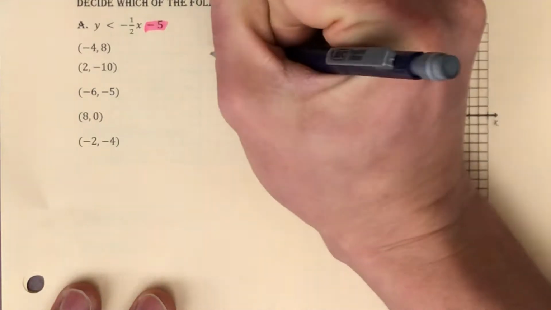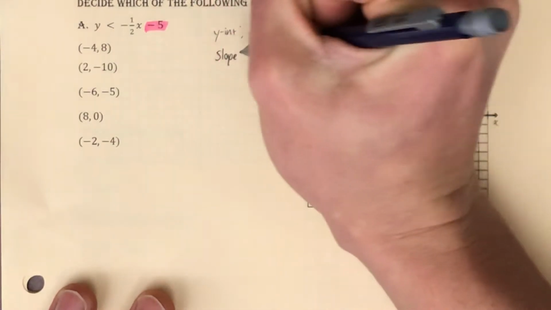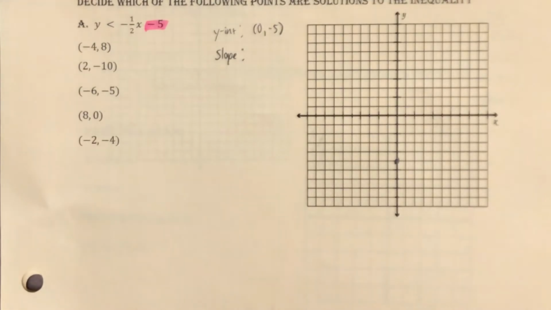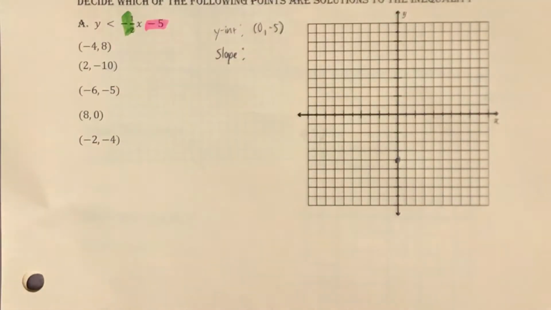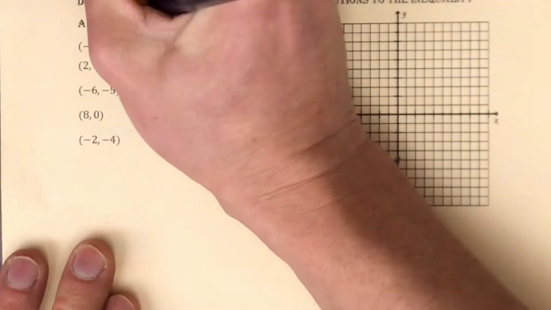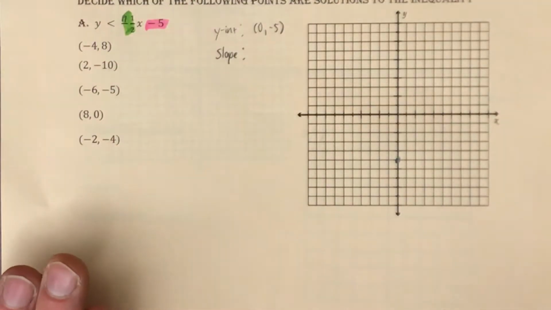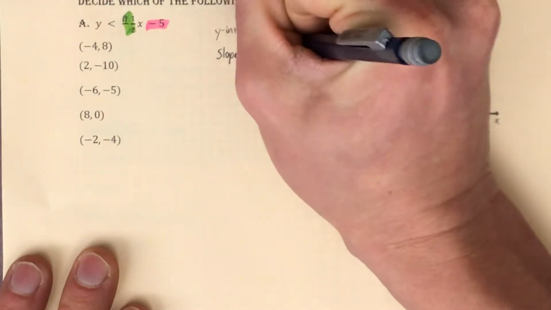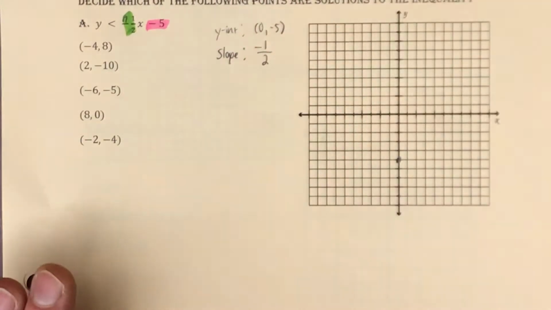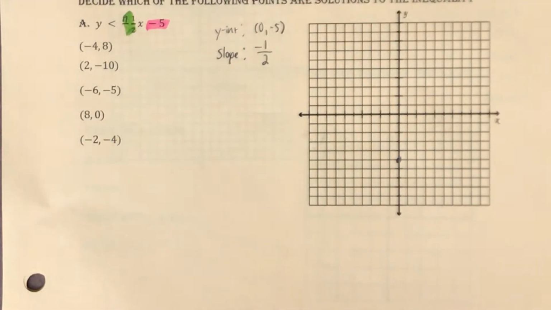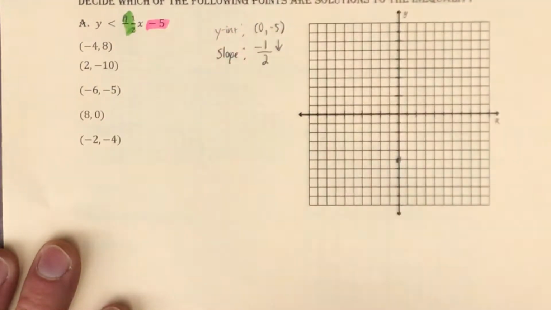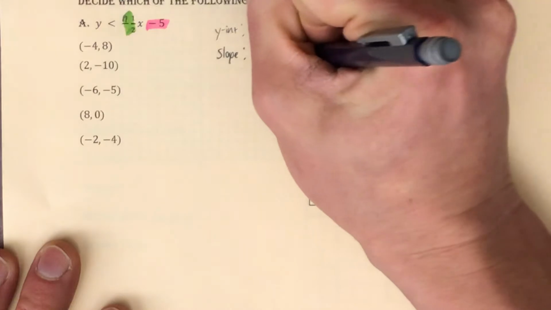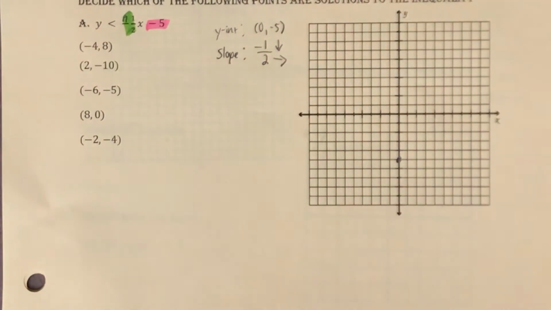Then I need to use the slope to create my next 2 points, minimum. The slope is always found in front of the x, so that would be the negative 1/2. Let's move that negative to the top, though it's not the only way to do it, it's the way we've been practicing. So really what I have is negative 1 over positive 2. Remember, we need to know what each number tells us to do. Negative 1, the top number, always rises or falls. Negative means we're going to fall 1, and the bottom number, which is positive, always tells us to move to the right. So we're going to move to the right 2.